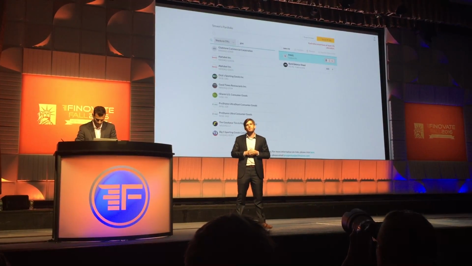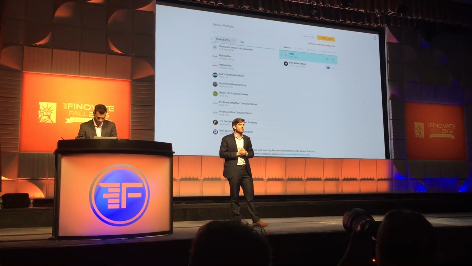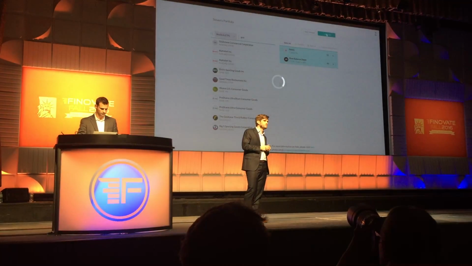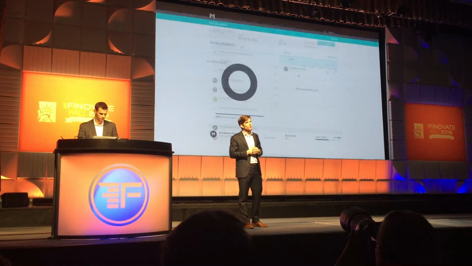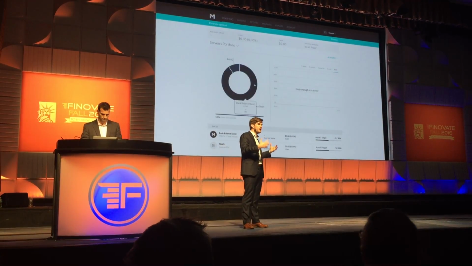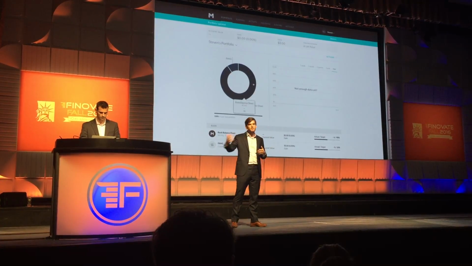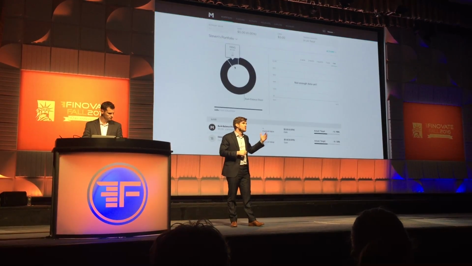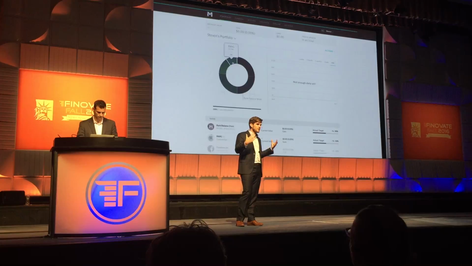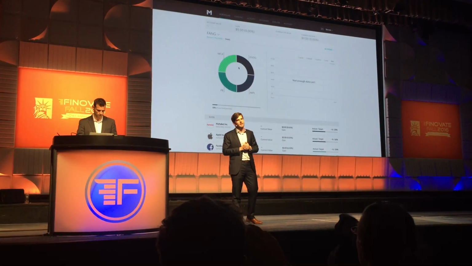We then set what percent we want to go into each security and save our portfolio. So we now have a portfolio where 90% of the money would go into this bank's balance sheet equivalent and 10% would go into FANG stocks. You can open up the FANG stock portfolio simply by clicking on it.